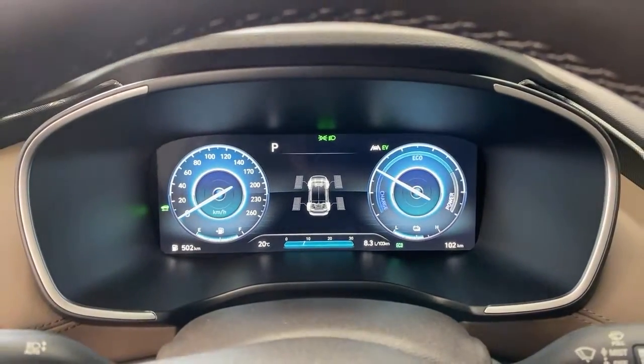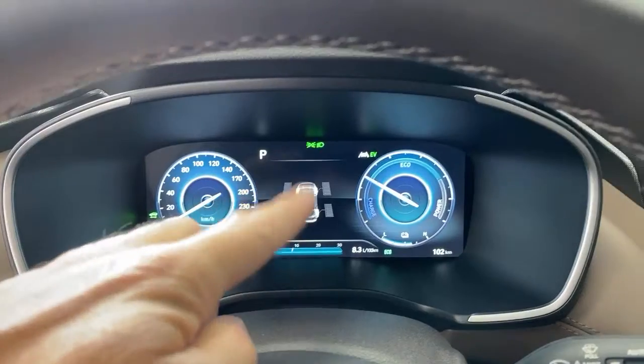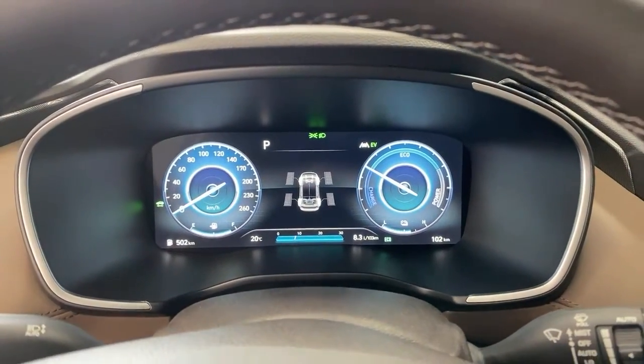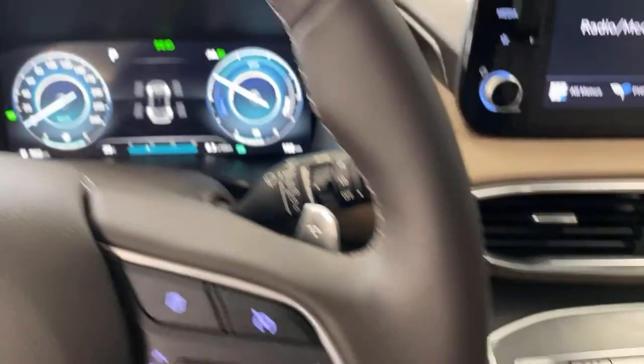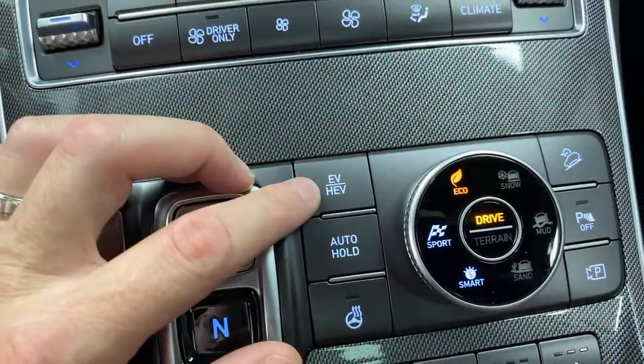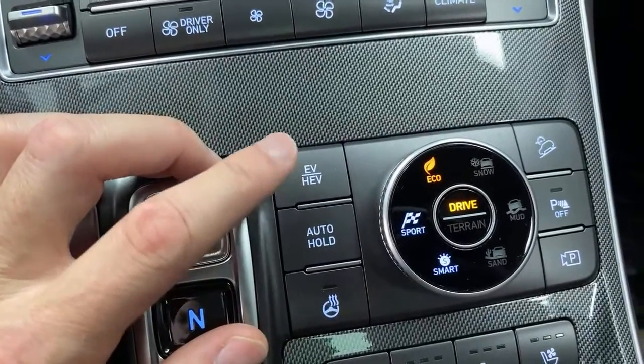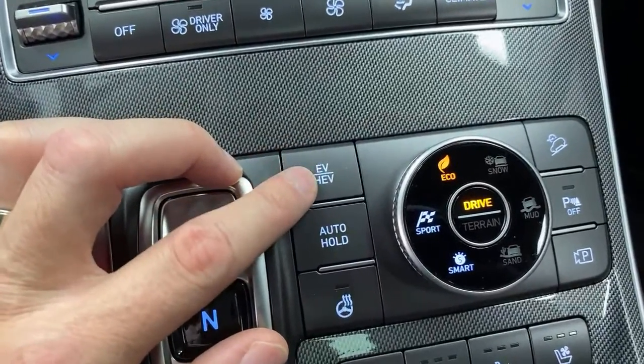And this is not an electric all-wheel drive, so it's not just electric driving the rear motors. It is a full integrated system, which is very, very good. And over here, like I said, there's a couple of different drive modes. So you've got the EV and hybrid modes. You can switch. That's what I was switching with when I showed you those gauges on the bottom, the difference between the electric mode, automatic mode, and hybrid mode there.